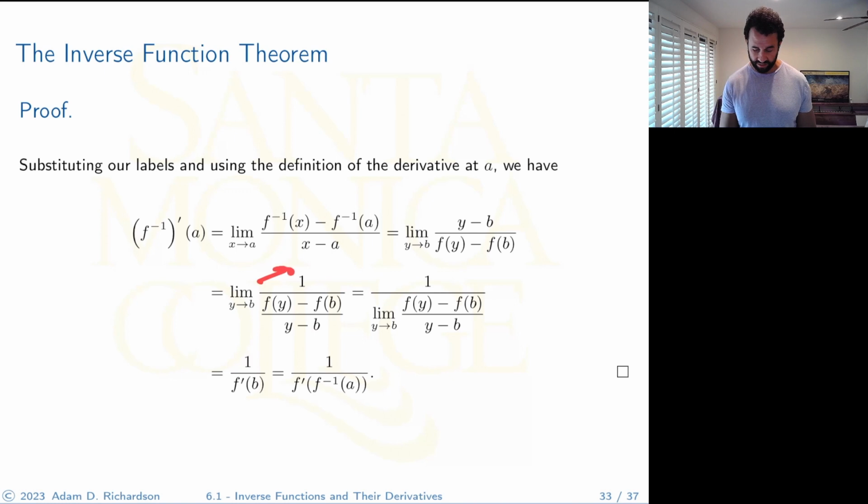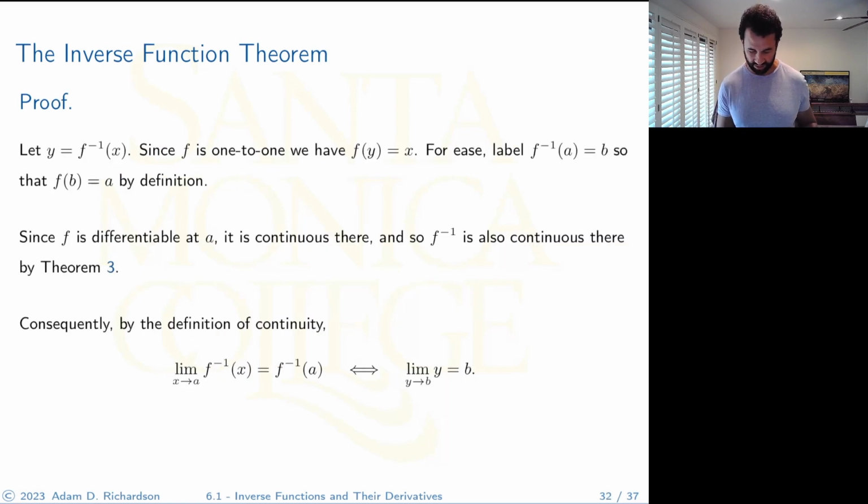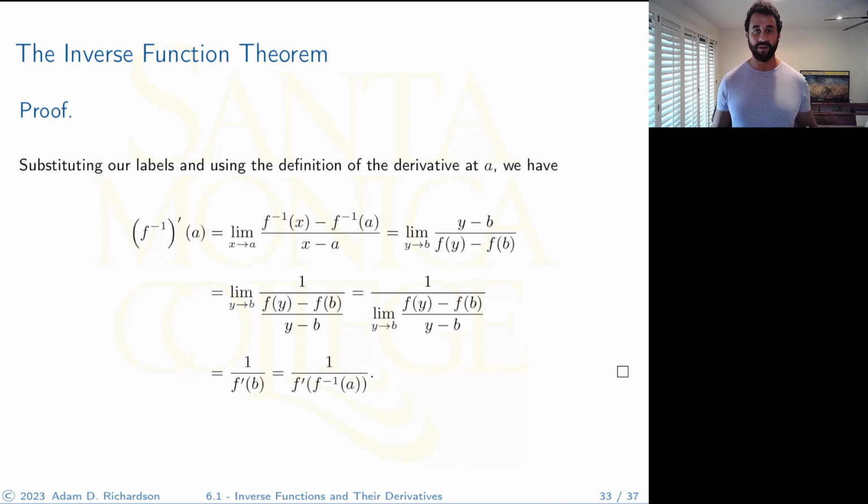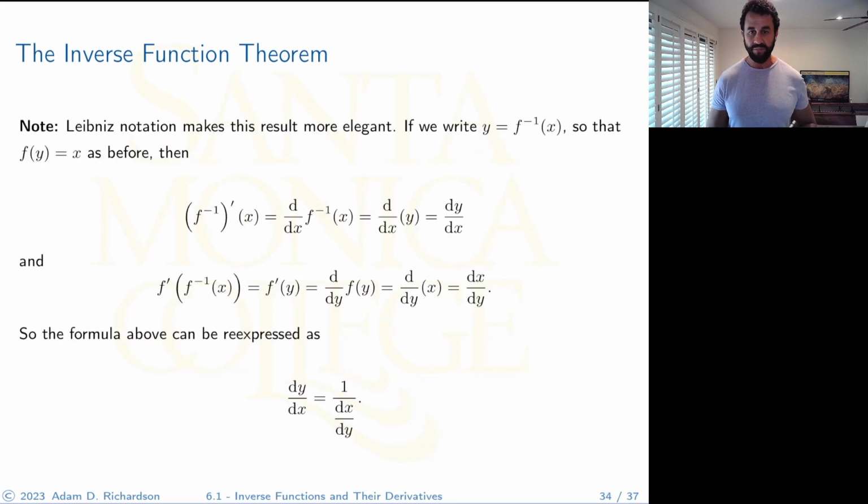Because remember, you can't put the limit operator in the numerator and denominator unless the derivative exists, or unless the limit exists, right? So in this case, in order for this limit to exist, that means f needs to be differentiable, which it is. We also need that derivative to not be 0 at that point, which it's not, because that was one of the suppositions, right? That was one of the hypotheses. That's too far back. There we go. But that's the proof. That's how we get the formula.